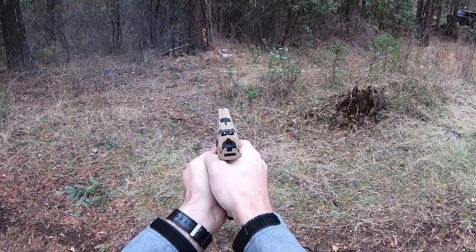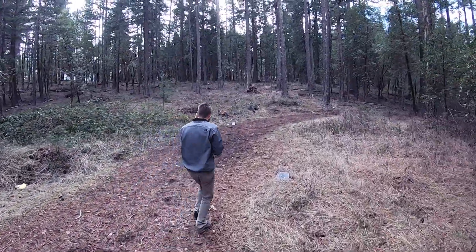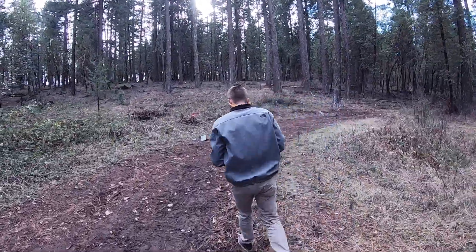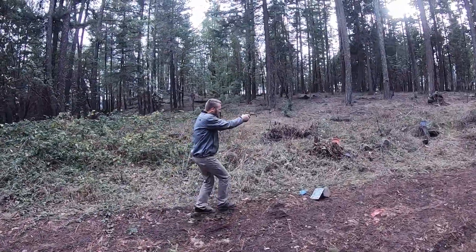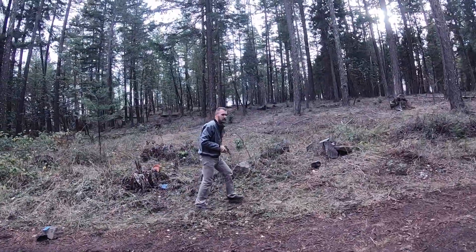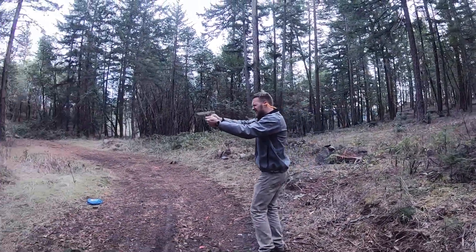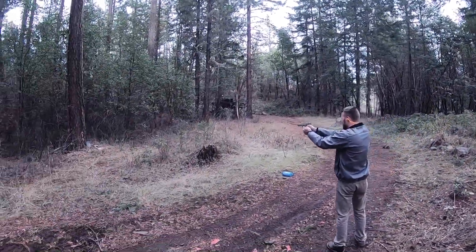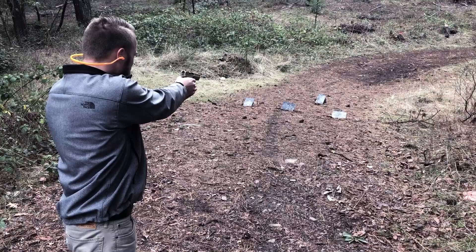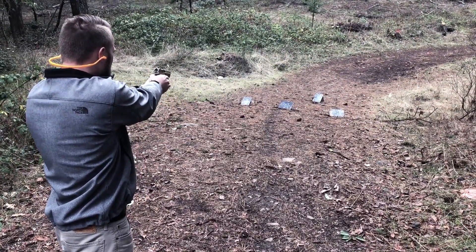I clean up my range, and my 5.9 Cummins is also warming up from the cold winter temperatures. On the drive home, I'm thinking about how good the TP9SA is — how easy and effortlessly everything about this firearm is. One place my mind doesn't go is to the decocker. I never used it. Would I rather have a safety? Probably not. Could Sentry Arms bring down the cost if it had neither? I would be a serious buyer. But who am I to complain? This gun can already be caught for sub-$350 — an unbelievable price for a firearm that could easily compete with Ruger, Walther, Glock, Smith & Wesson, or even Sig.